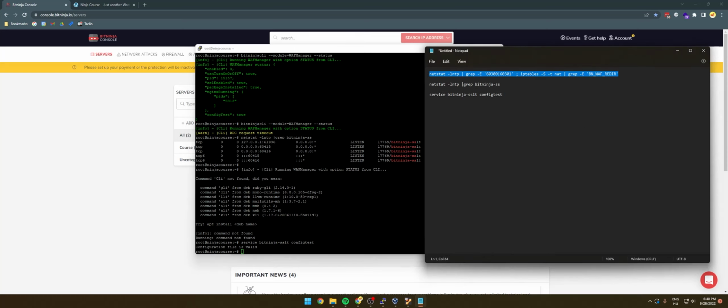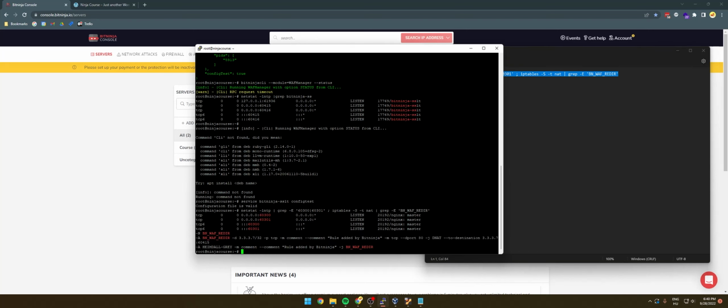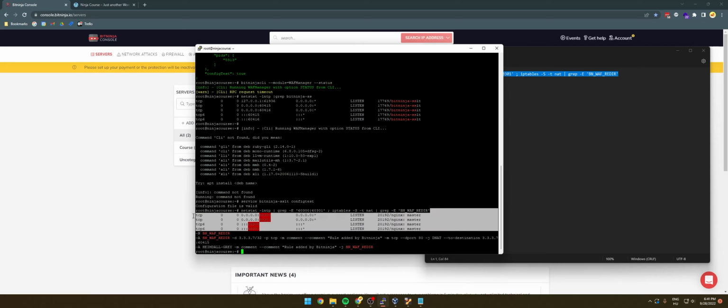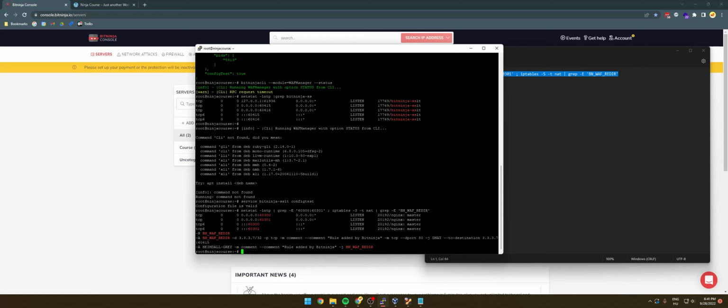And let's come back to this command real quick and check. Yep, you can see this is how it looks if everything is up and running. You should see one redirection for every IP and every port that IP has. So in a normal scenario with a real machine and not a virtual one, you should see one for port 80 and one for port 443. And you should also see at least 4 redirections made for the ports that are necessary for BitNinja to run. So if this is ready and everything's good, then you should be good to go.